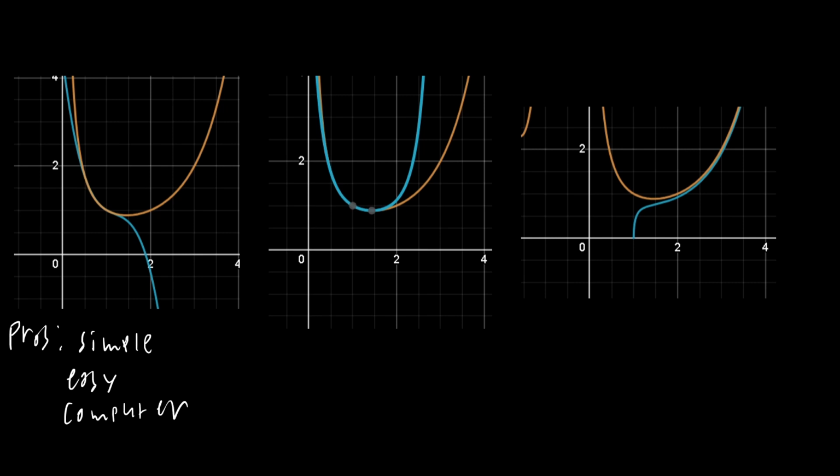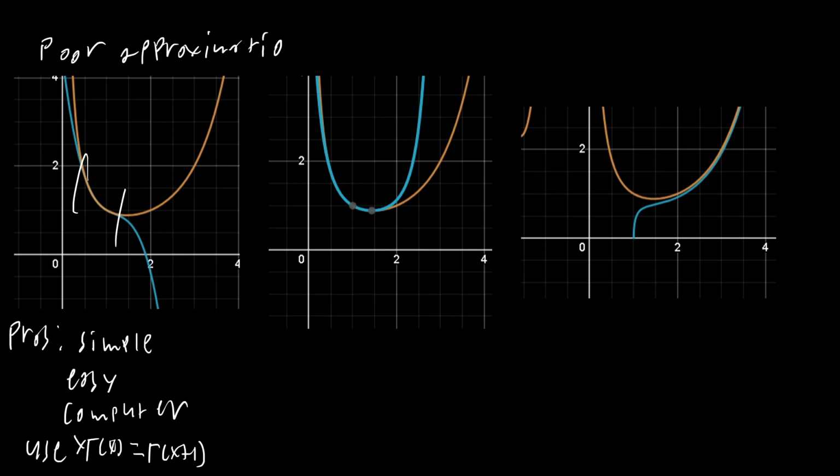We have a good range of values that we can pick from here, and then we can use gamma of x plus 1 equals x gamma of x in order to attain other values of the gamma function. So overall, a pretty good option. However, it is a relatively poor approximation. And so that's not going to be the best option if you need a super accurate value, because it's actually pretty hard to add on more terms.